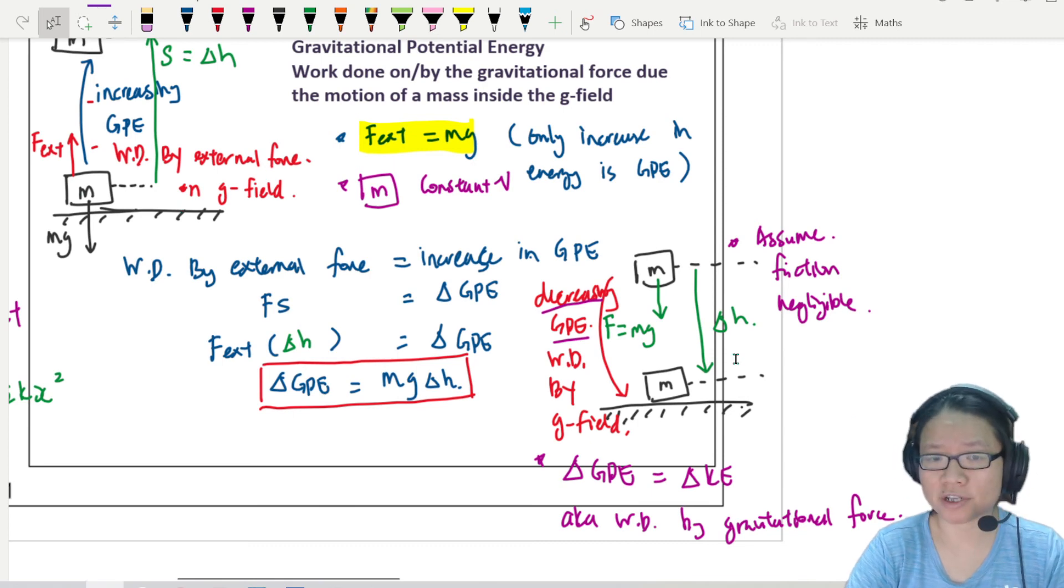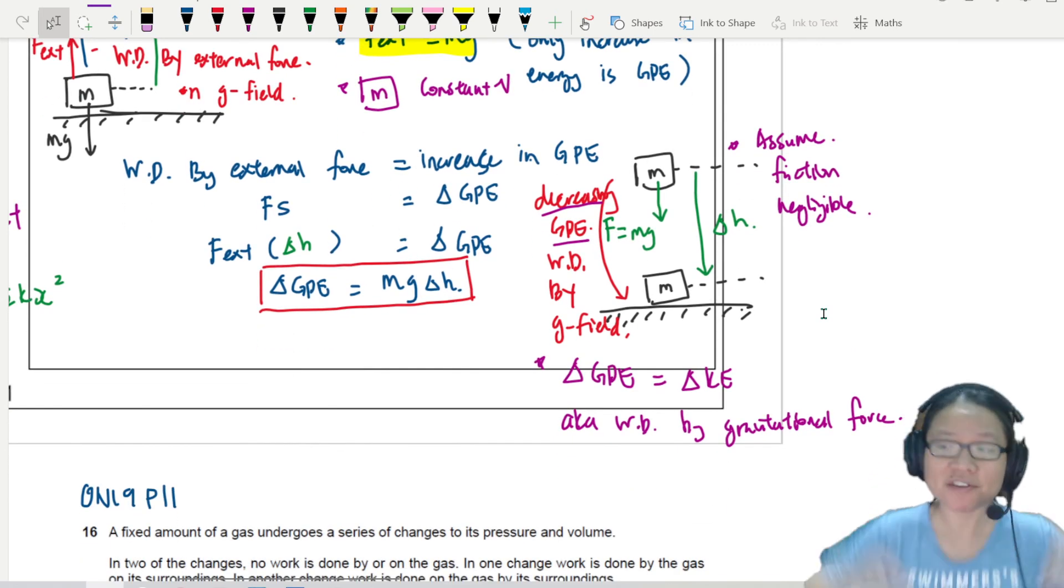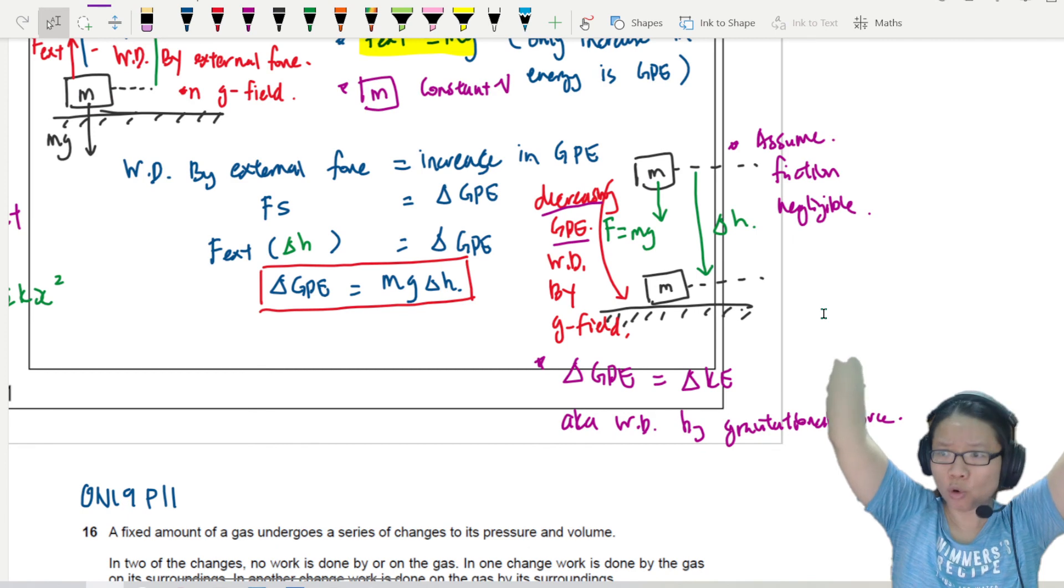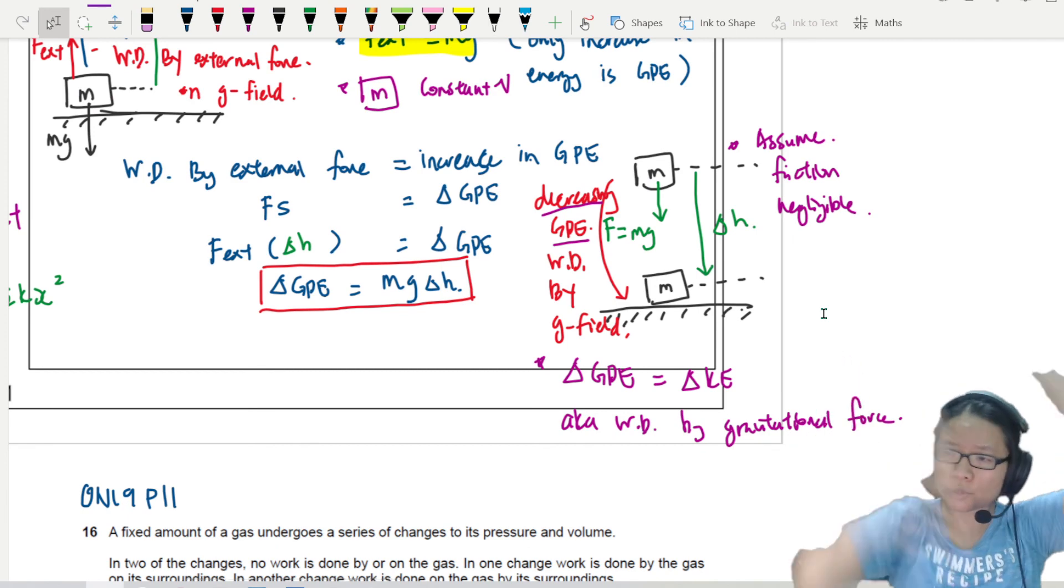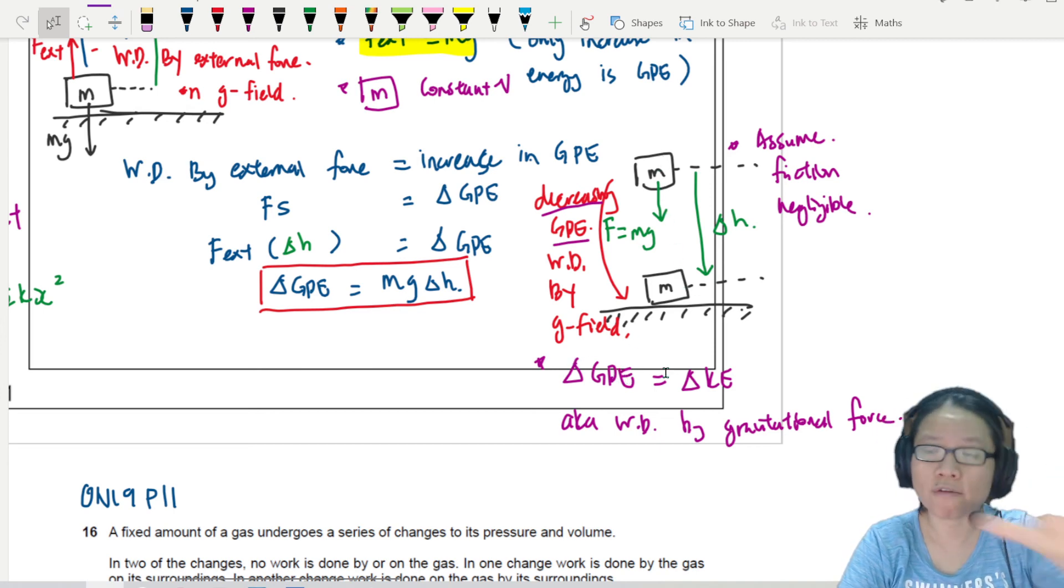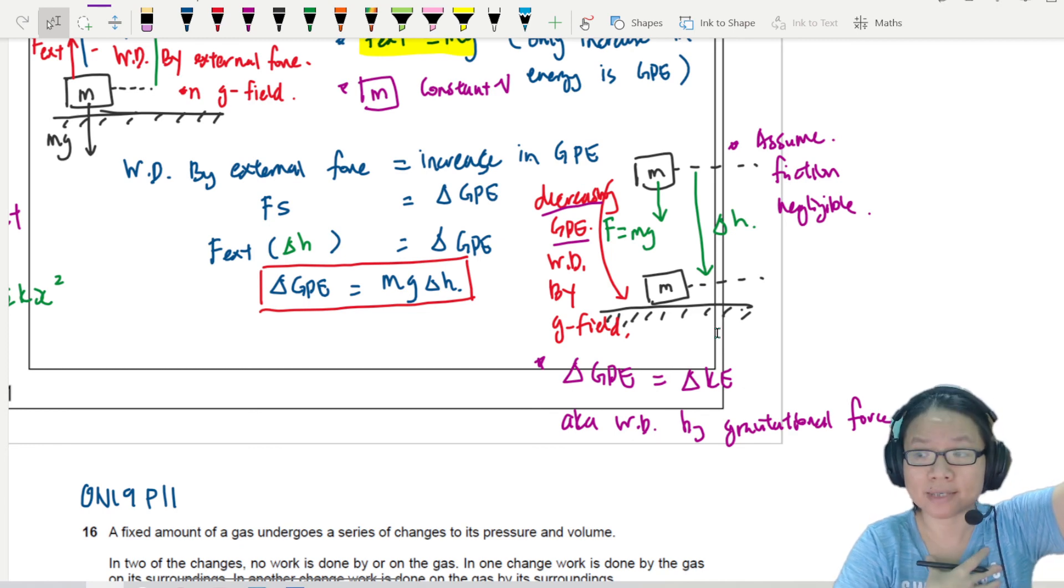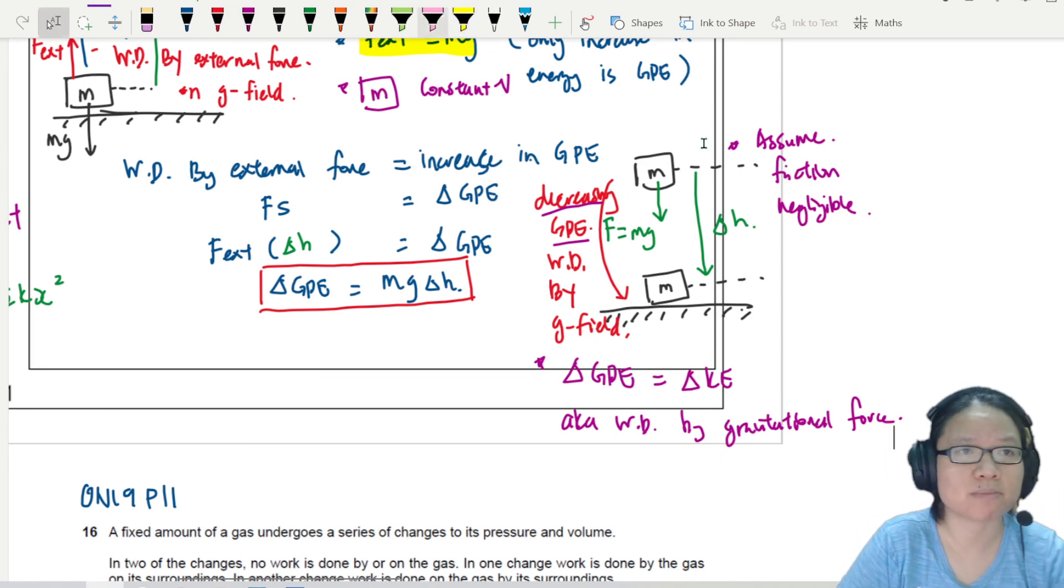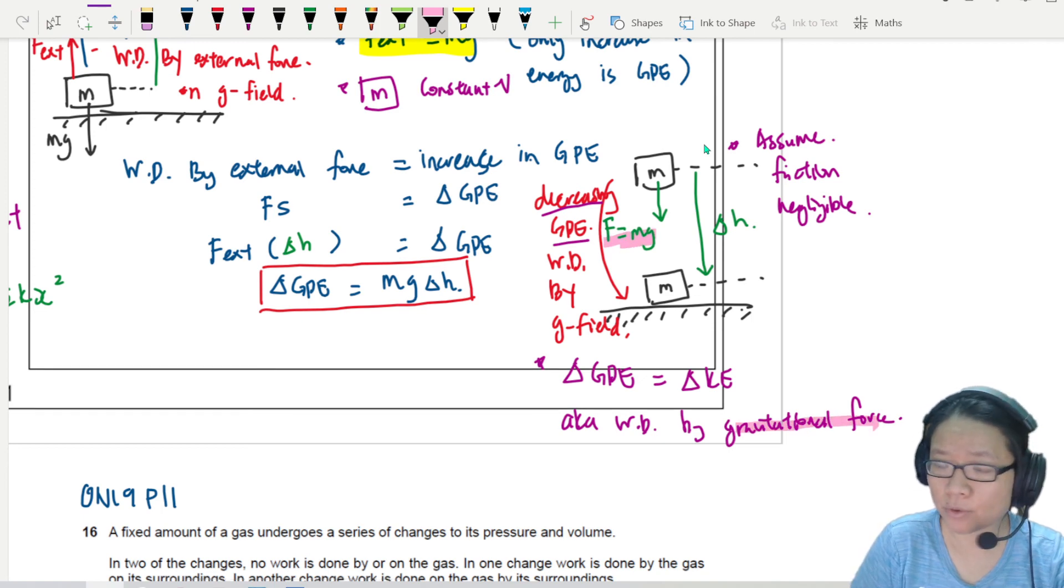So both cases also got conversion of energy. In this case, let's say, you lift up the bar, you celebrate your gold medal, then you hold forever. No, you're going to let go. When you let go of that heavy barbell, the barbell will accelerate towards the ground. So, the gravitational potential energy will convert to kinetic energy. But I let go of the bar already. So the energy doesn't come from me. It came from gravity and work done by this gravitational force Mg. This is the force that is doing the work.